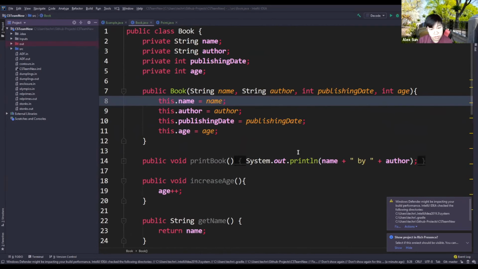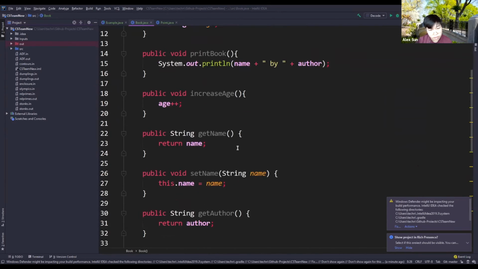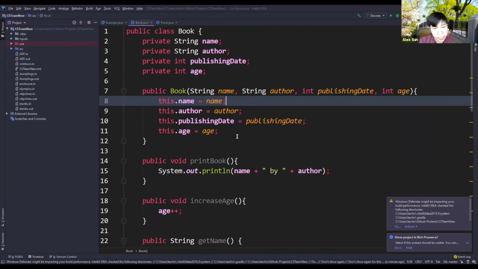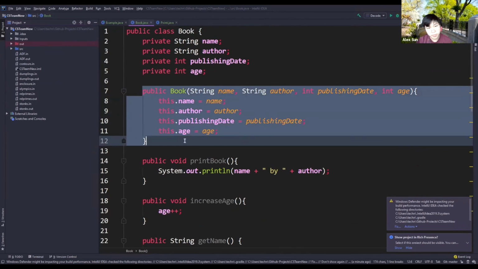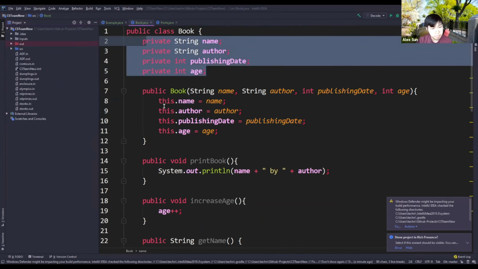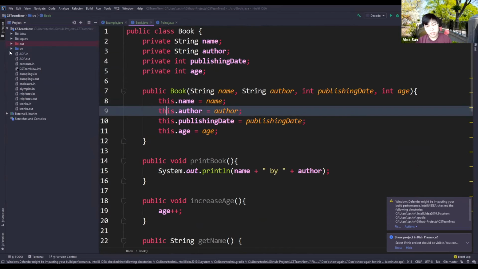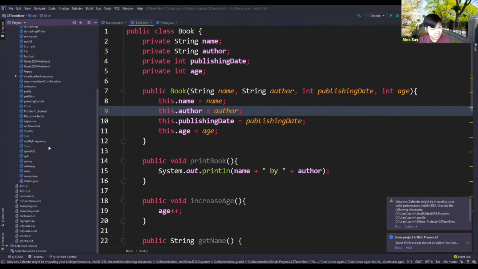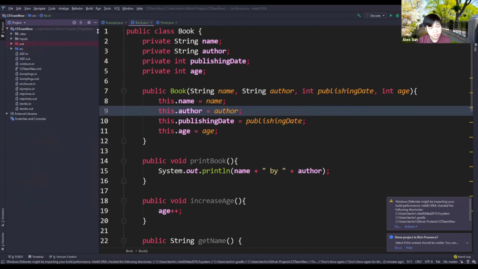So let's talk about this. Okay, so we have our book class. We are all familiar with this. Everything is private, right? Also, just a note on the project structure, I have everything in one folder. You don't need to see it. There's like a million files in here, but whatever. So they're all in the same file, right? So this is private. Everything is private, right?